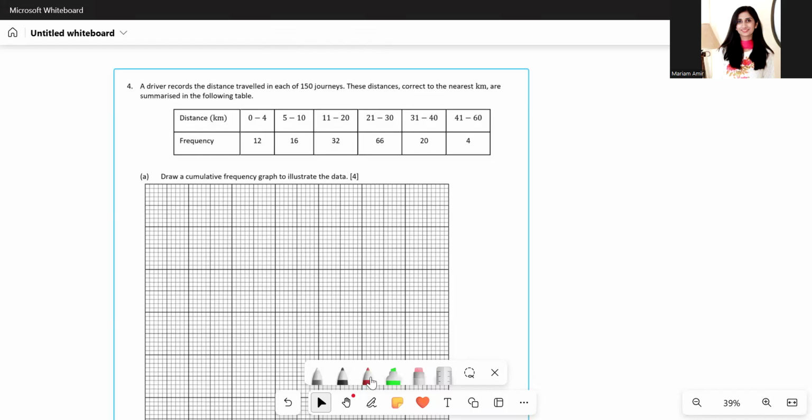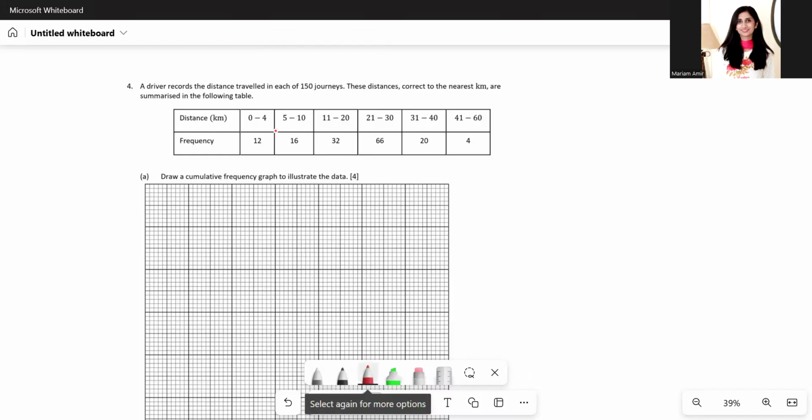All right, so the first problem we see in the given frequency table is that we have discontinuity in the data. There's 4 and then there's 5. So we need to bridge this gap. How do we do that? We add 0.5 to 4 and we subtract 0.5 from 5.